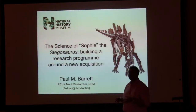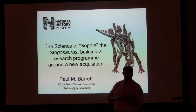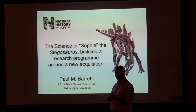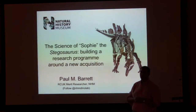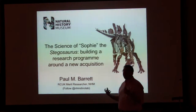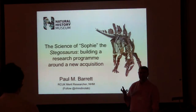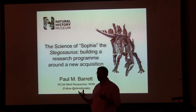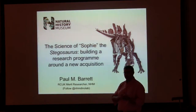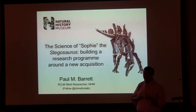It's a project we've been pushing forwards on several different fronts: as a new exhibit, as an outreach item, for donor recognition within the museum, and obviously for science. Whenever we acquire a new specimen at the museum now, we have a tick list of things every specimen has to achieve — it has to be some kind of collections enhancement, it has to do outreach or development work, and it has to generate new science. Otherwise you simply won't look into acquiring it.